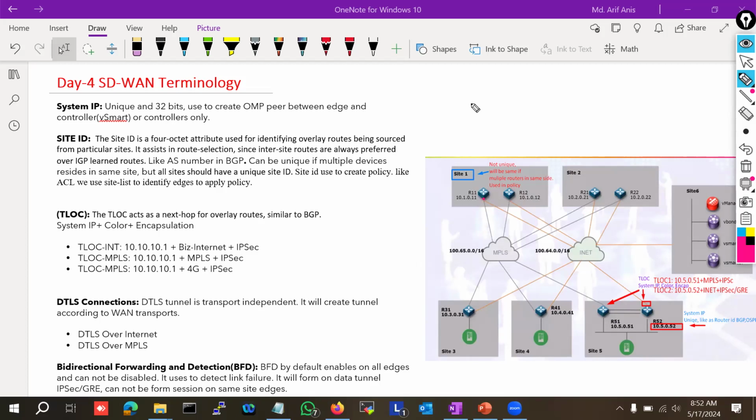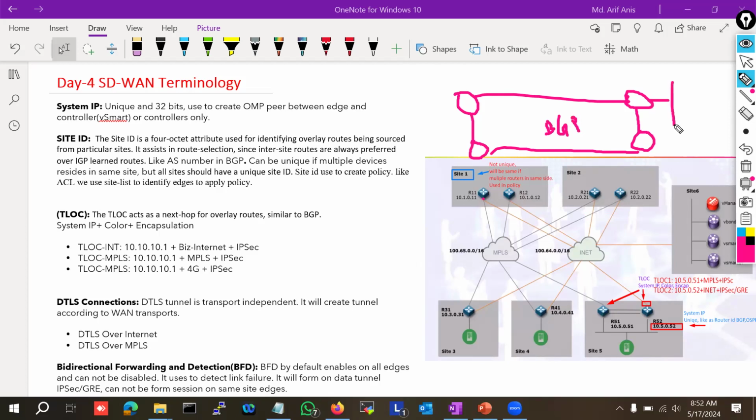Let's consider two BGP routers here, connected to each other with the BGP protocol. Let's say we have a subnet here and one subnet here. If we want redundancy, we have two routes, one path from here and another path from here.